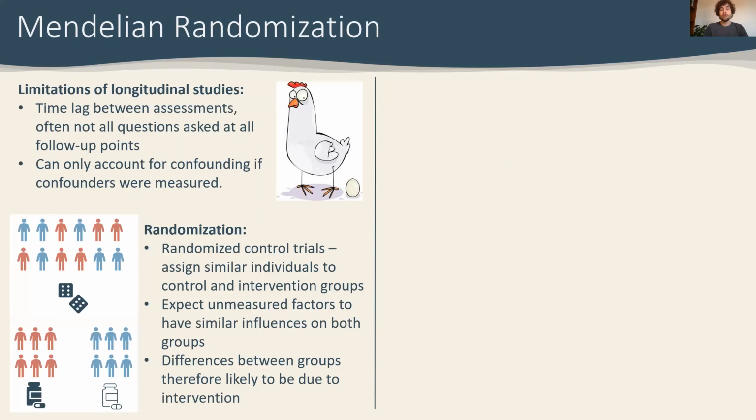So in an ideal world, what we will do instead is perform randomized controlled trials. The reasoning behind randomization is that if we assign people randomly to either an intervention group or control group, we don't expect those two groups to differ on things like how often they smoke cannabis, or their ethnicity, or stressful life events, or other things that can explain the association between smoking and mental health outcomes. And so if we intervene, we know that any changes in the two groups are likely due to that intervention.